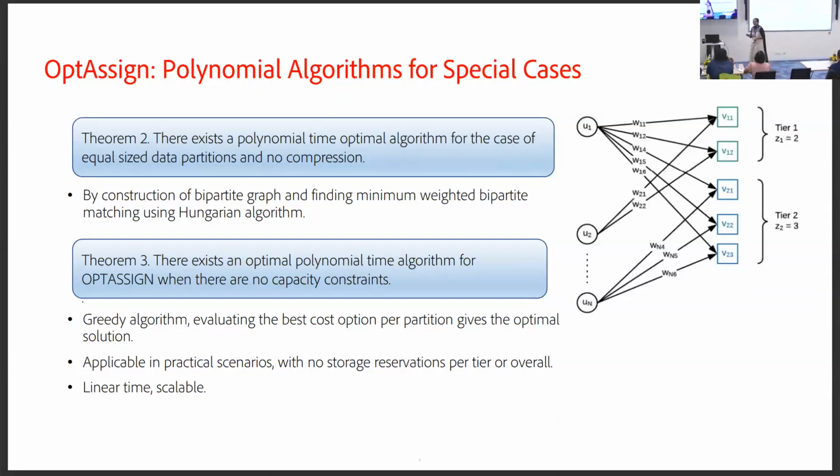So I mentioned something like, what if in a particular tier, we can only go up to certain terabytes. But in most cases, such kind of restrictions often do not exist. It's like use as much and then you pay for it, right? So actually, there is no storage capacity. It is infinite. So if that is the case, keeping all other things like compression, unequal size partitions, everything, a simple greedy algorithm actually gives you the optimal solution. We show this provably. It can be evaluated very fast in linear time, and this is what we ended up applying to our problem.